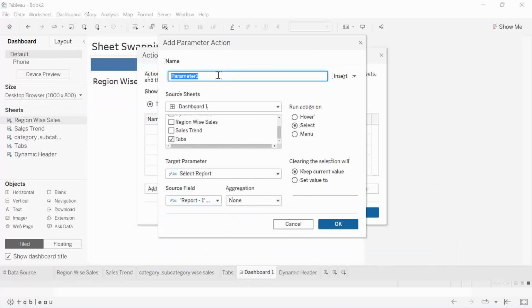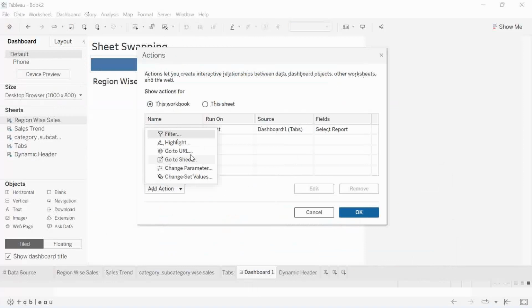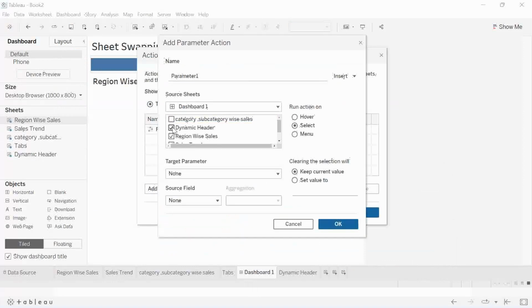Okay, and then you can name it report 1 parameter actions. You can click on OK, and same way you can add parameter actions for the other two tabs also.